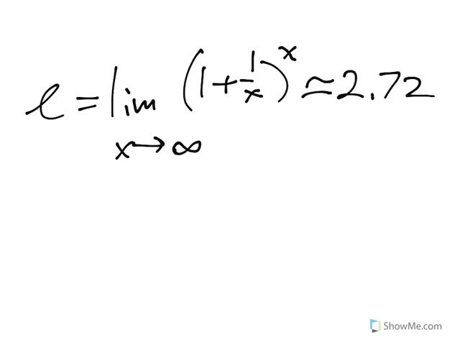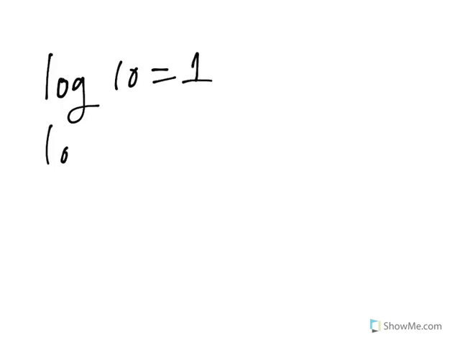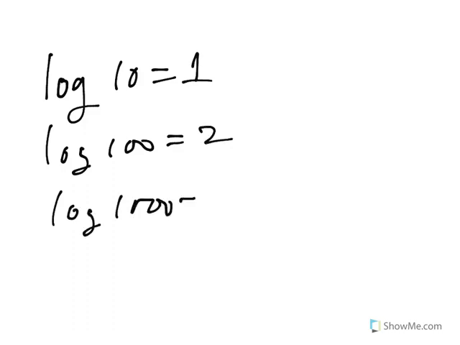There's an e button on the calculator. And there's a button that says ln. We've seen in a previous lesson that log base 10 of 10 is 1, and log of 100 is 2, and log of 1,000 is 3, because that log has a little 10 implied. It asks, what power does 10 need to be raised to?